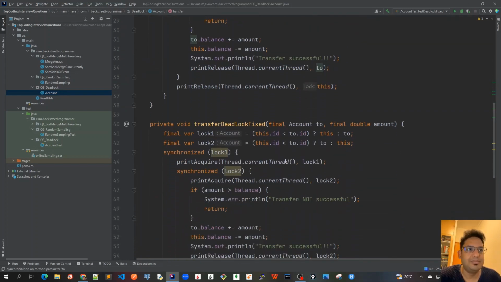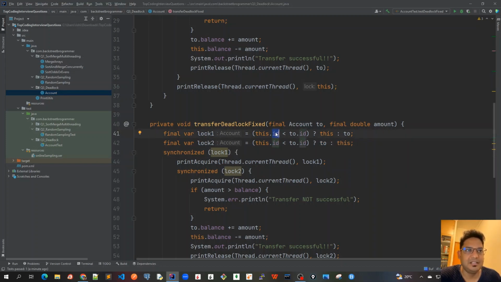And we fix this problem by maintaining a sequence of how the locks are acquired. And that is done based on the ID field associated with that account. So whatever is from or to, it doesn't matter. The sequence of acquiring the locks is always the same because we are going just by the ID field.